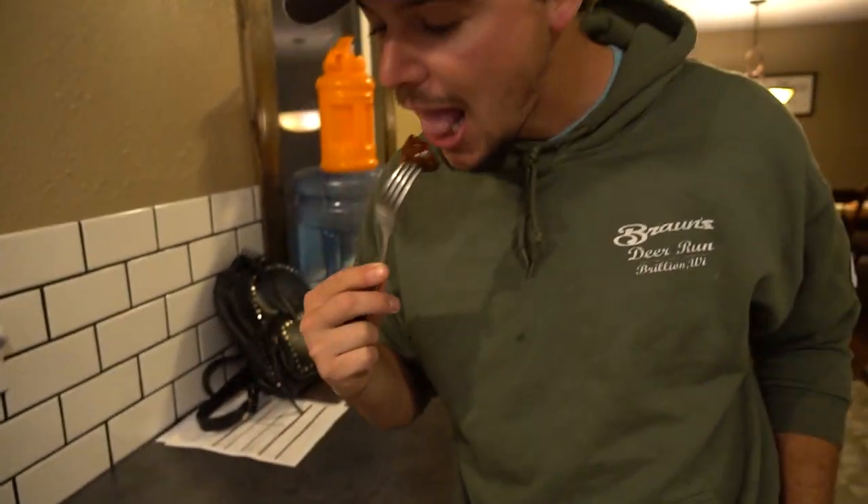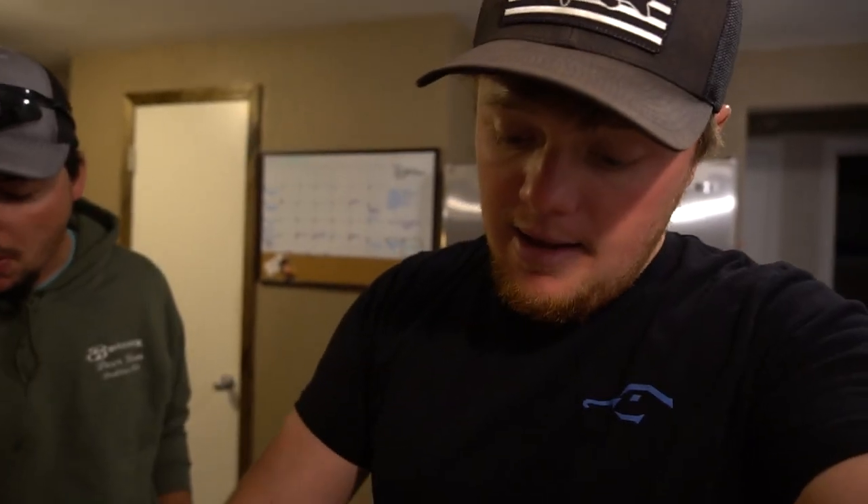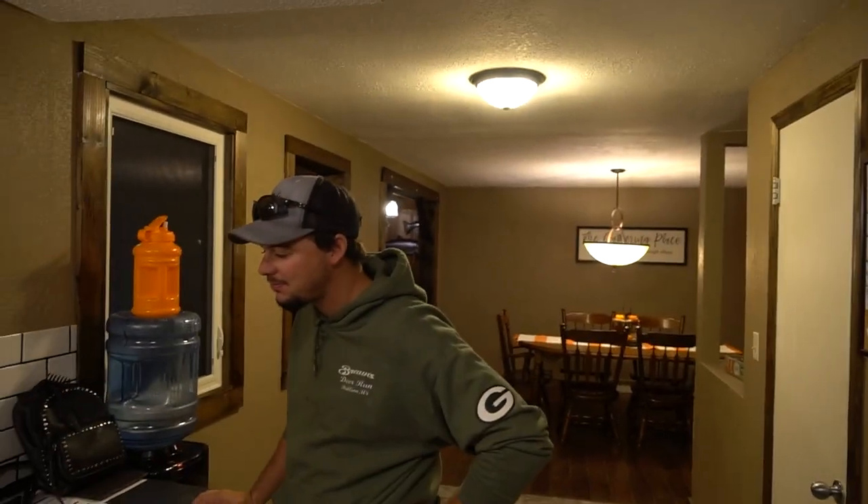We got a couple of the Sweet Baby Ray's ready to go — let's toss one back and see how that is. I have a feeling this one's going to be better just because it's a thicker sauce. That is a lot better — 100% better. That's the ticket. Sweet Baby Ray's is definitely the way to go if you're going to be doing pigeon. I'd rate that almost 10 out of 10. That tastes more like a chicken nugget or a boneless one. We definitely should have put more into the Sweet Baby Ray's. Overall it was good. Have never had pigeon this way — first time ever doing it like this. If you've done it like this before, let us know in the comments below.